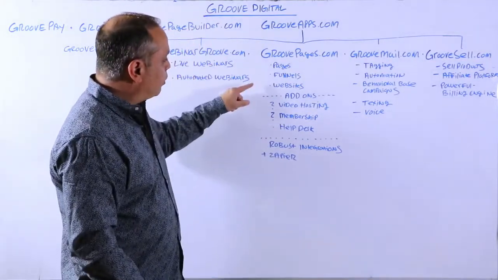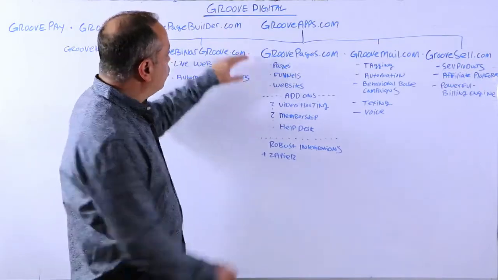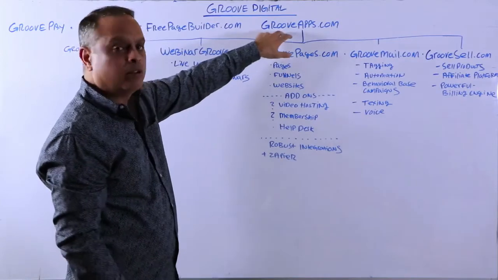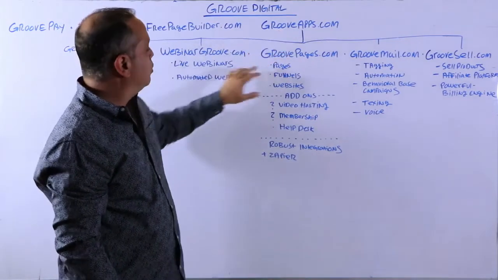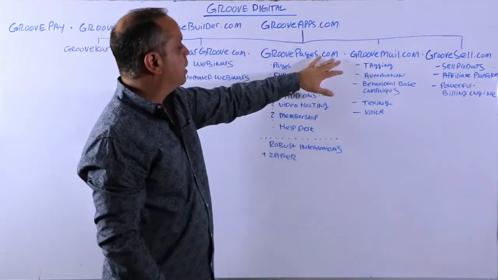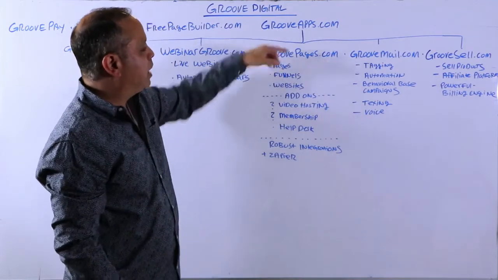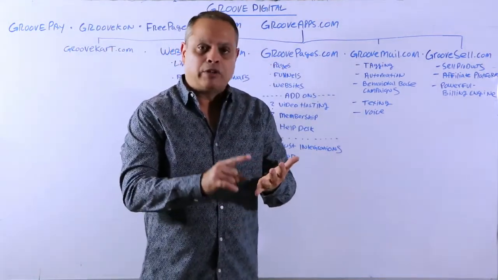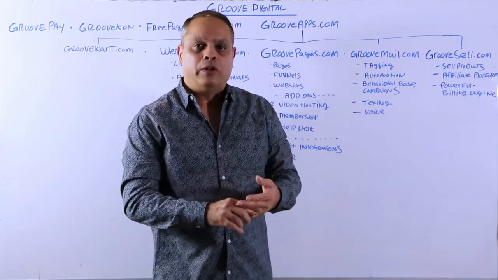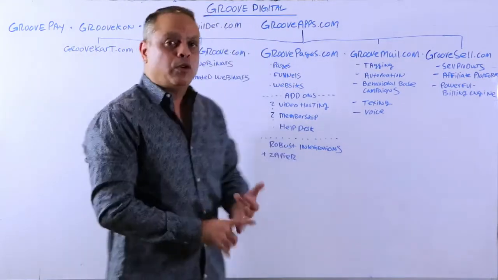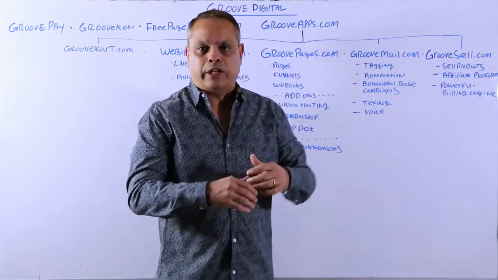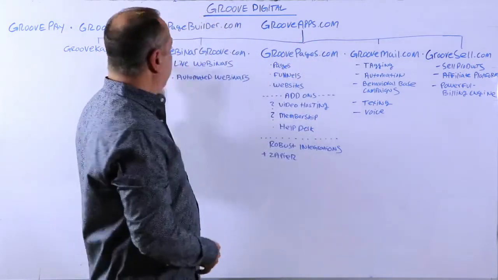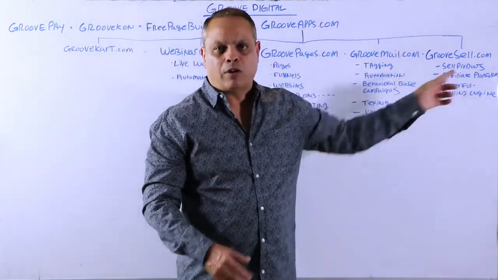And furthermore, GroovePages or GrooveApps will have robust integrations all under one login. So when you create an account for any of these products and you go to GrooveApps, if you want to integrate your Amazon S3, you do it once. You want to integrate your Twilio, you do it once. You want to integrate Zapier, you do it once. Any integration that's out there, you would integrate just one time, and then you're going to have the same profile all the way across all the different sites.